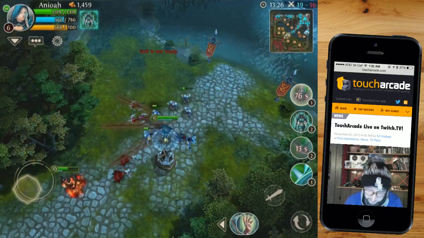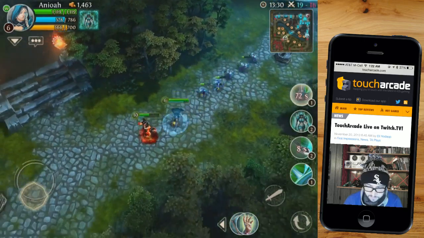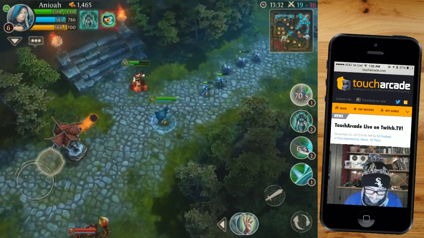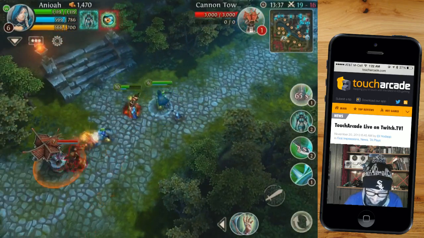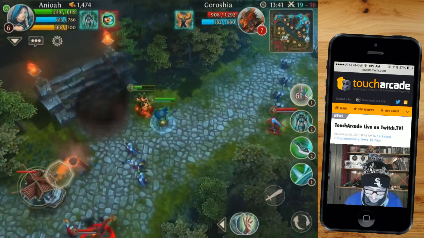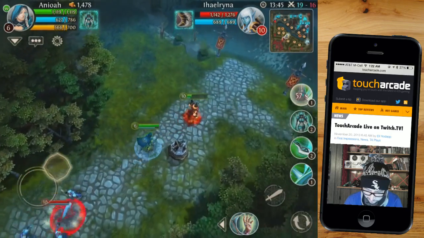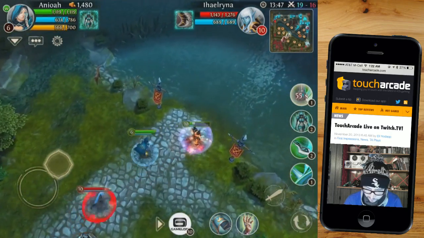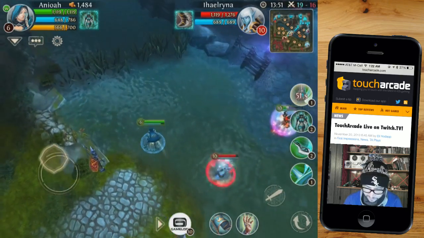Getting experience, doing good. This guy's taking tower aggro. What a noob. He's the one calling me a noob. That's some serious grade A noob stuff. Uh oh, this guy. See ya. How do you flash? I want to flash. Oh, that is not what I want to do. Alright, yeah, chase him. See ya.